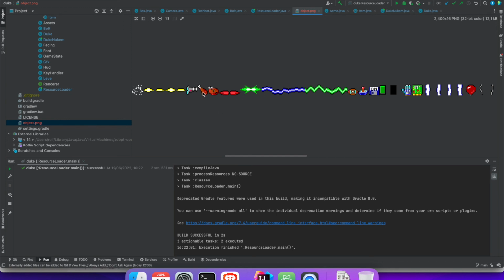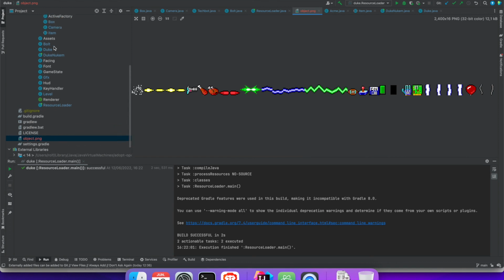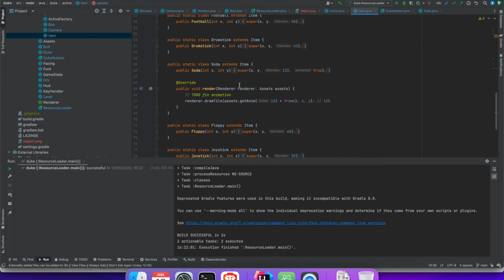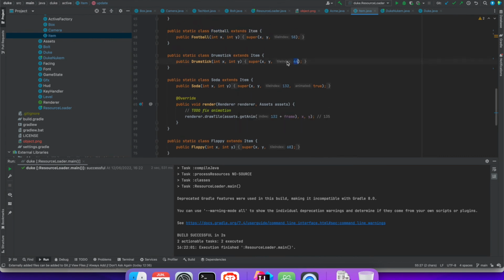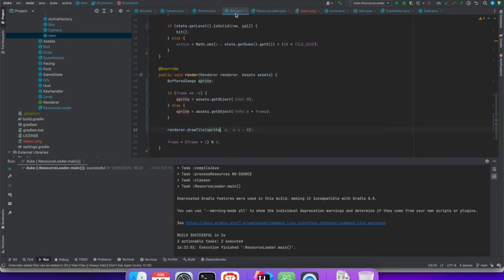It's two images right next to the drumstick. So let's go to the item class, and the drumstick is tile 44. That means it's 46 for the left and 47 for the right. So if facing is left, then 46, otherwise it's 47.